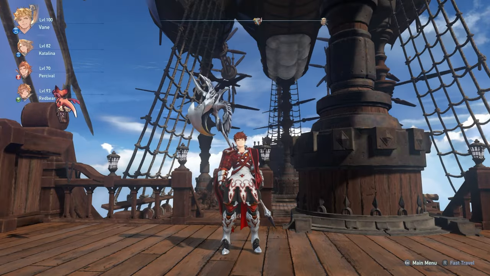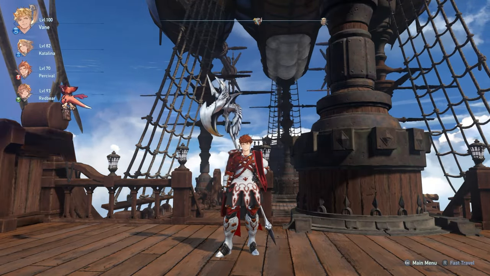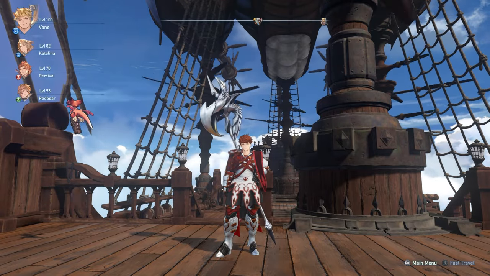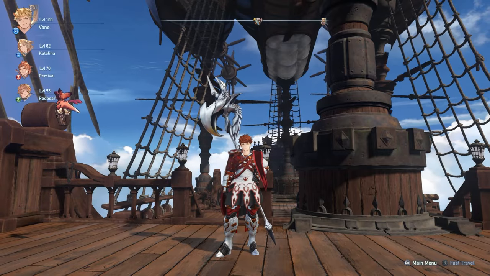What you're looking at right now is an unstoppable force. Imagine blocking and attacking at the same time. And also, just basically ignore all the mechanics in the game. Vane just plays his own game.